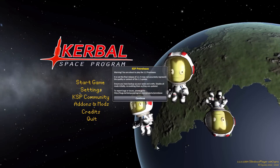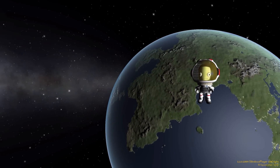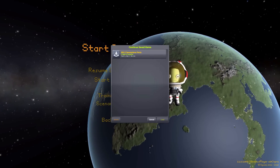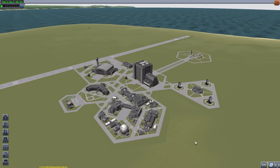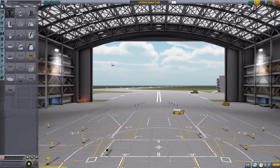Hello everyone and welcome back to Kodobo Space Program, where today we are still in the 1.2 pre-release, this time having a look at the Mark X Space Plane Parts Mod, which is being made by forum user Benji10. What this mod adds into the game is a selection of parts to allow you to build the Mark X Space Plane. It's a pretty cool craft designed to emulate the Boeing X-37B Orbital Test Vehicle. Let's go right into the Space Plane Hangar and have a look at the currently four different parts that make up this mod.